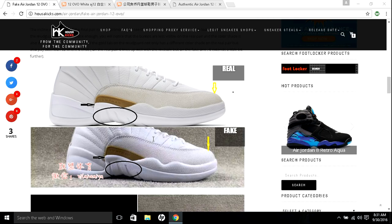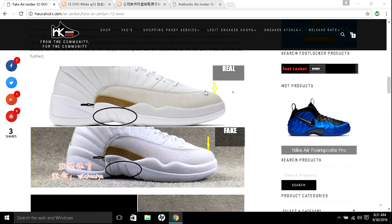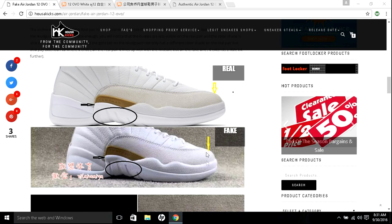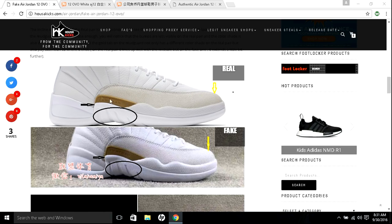They've tried to fix it on the better fakes — they're still trying to make the mudguard look lighter. Now if you look at the toe box, the cut is a lot longer on the fake than the authentic. If you look at the gap between the toe box and the midsole, the gap is a lot smaller on the authentic and a lot bigger on the fake. Also, look at the gold tab on the mudguard — on the authentic, it lines up properly with the midsole. On the fake, it comes out a little further and doesn't line up properly.